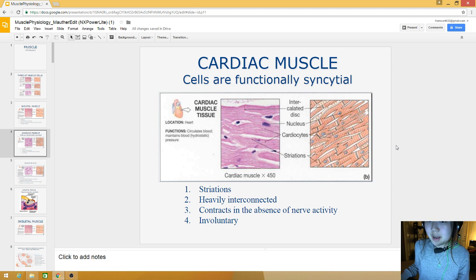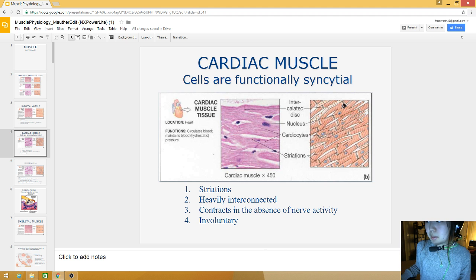Cardiac muscles also have striations and they are highly interconnected like a lattice. Cardiac muscle cells are really special because they're connected to each other by intercalated discs, and you can see those right here. These intercalated discs contain a lot of electrical synapses, and they're heavily connected. Cardiac muscle cells form a functional syncytium, meaning that if you stimulate one of these muscle cells, then the entire thing will contract and the impulse goes all the way throughout the muscle.